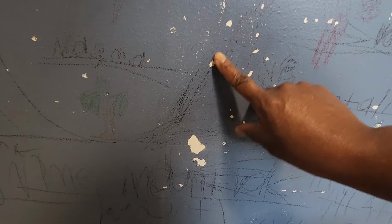And then we have these little marks here where the paint has been removed in a lot of spaces. So I have to repair every single one of these. At the moment, I'm not totally sure what the best way is to approach these, but I cannot just paint. I'm going to have to do something before I paint. I fear I know what I have to do, and I just don't want to because it's going to be a lot of work. We have the same thing going on over here on this wall.